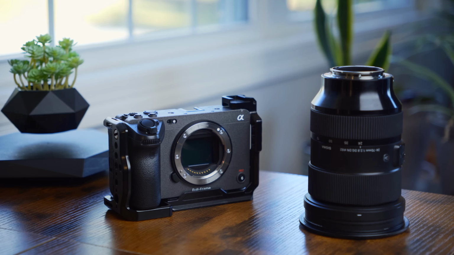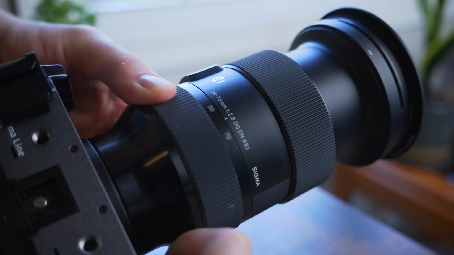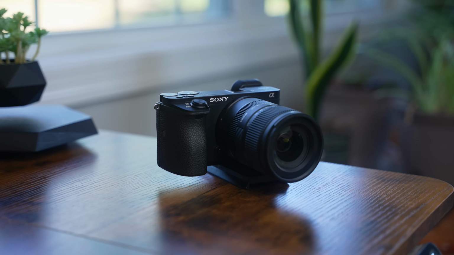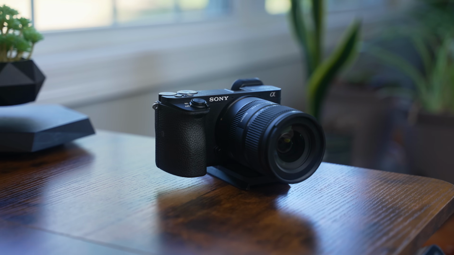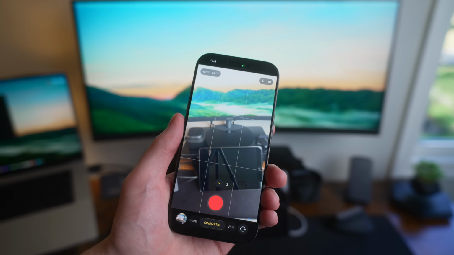I'm recording on the amazing Sony FX3, which is a popular choice, and I have it with the Sigma 24-70 lens. Again, another very popular choice. And then I have this a little bit older Sony a6500, which sometimes I use as a second angle. And of course, I have my new iPhone 17, which if I ever need a little pickup shot, I'm probably gonna opt for this, as well as using the cinematic mode on it because that gets a pretty solid image.